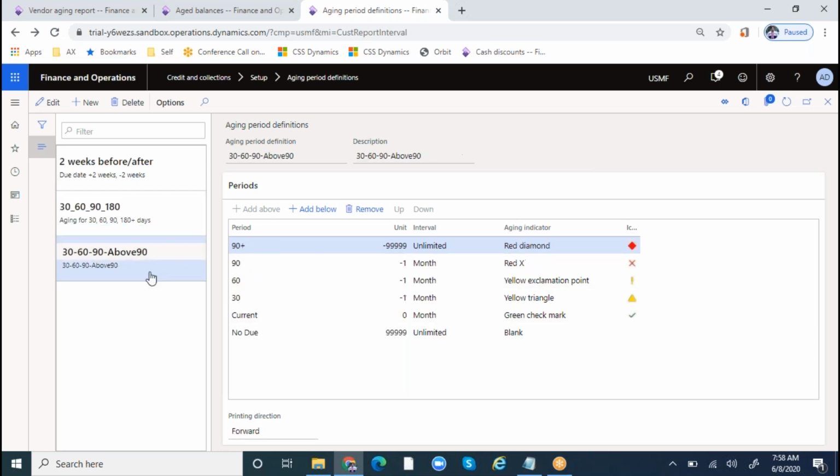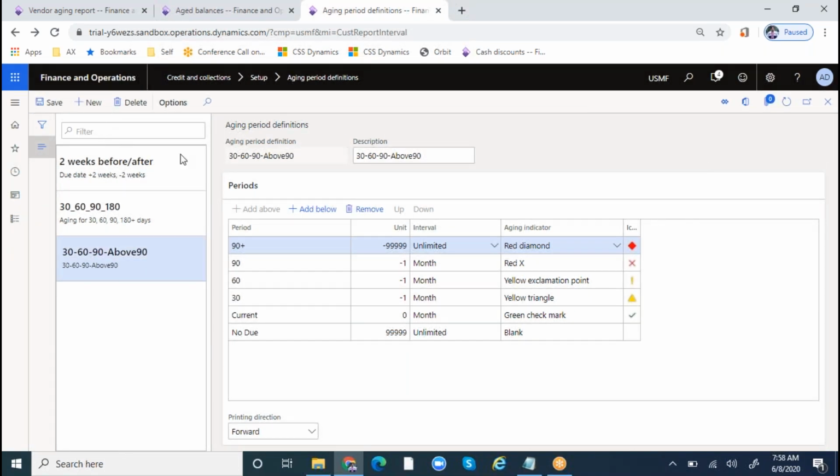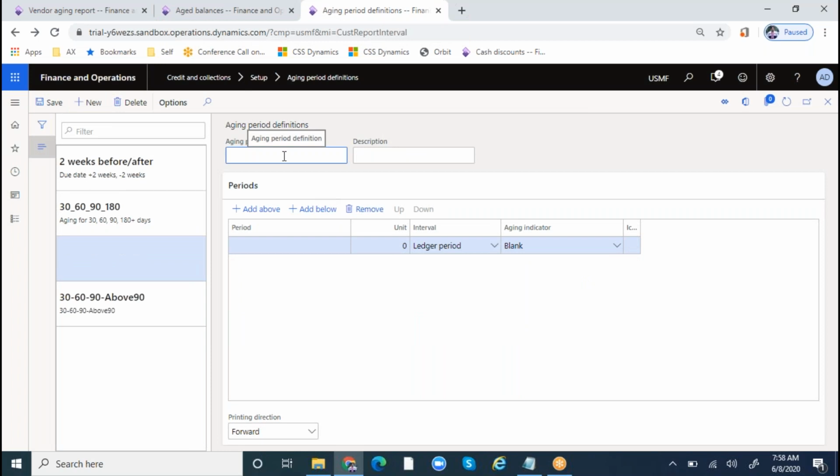Give me 1 second, it is refreshing. So let me create a new aging period definition for vendors. 30, 60, 90, above 90.